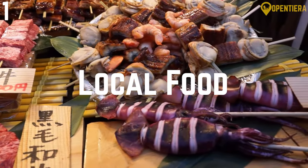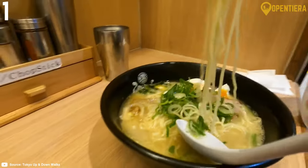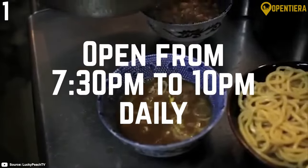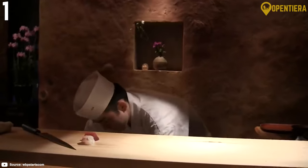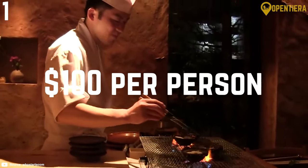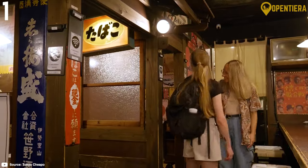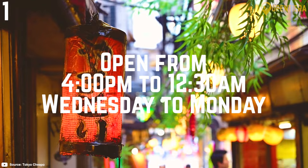Number 1: Experience local food. No trip to Tokyo is complete without slurping up some delicious ramen noodles. For a classic bowl, head to Ramen Street inside Tokyo Station and try Rokurinsha's Rich Tonkotsu Ramen. A bowl costs around $10 and they're open from 7:30am to 10pm daily. Splurge on Japanese fine dining establishments like Waketokuyama in Ginza — expect to pay around $100 per person for dinner. They are open Monday to Saturday, 5:30pm to 10pm. Grab casual Japanese small plates and drinks at an izakaya like Hanchika. Dishes start around $10 to $20 and they're open from 4pm to 12:30am, Wednesday to Monday.